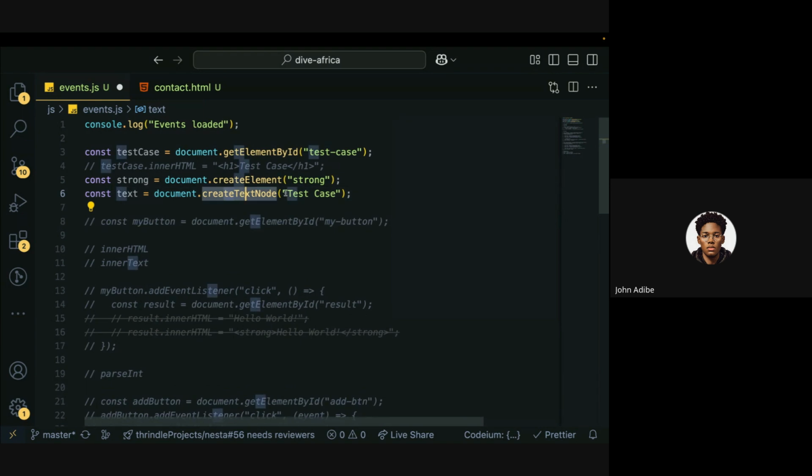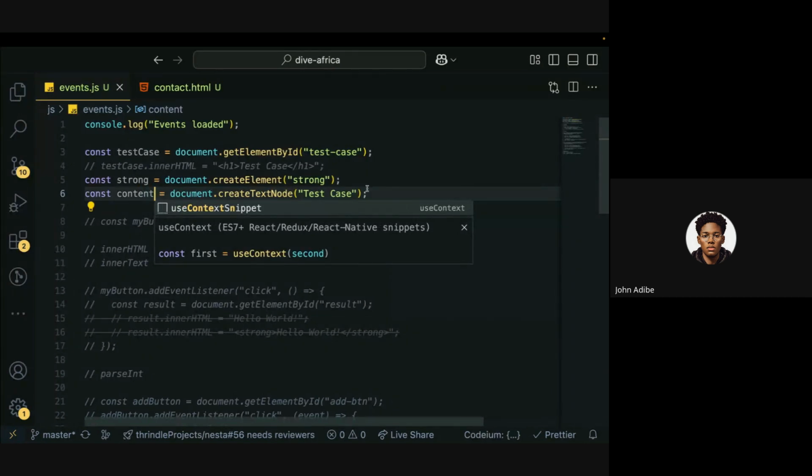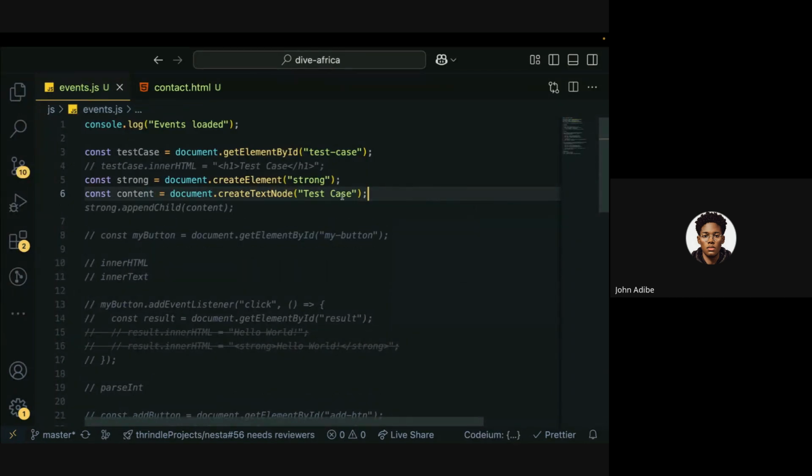You are creating a text node and setting it to test case. So these are two different nodes. The first node is the element itself, that's the opening and closing tag, which is going to be strong. Then the second one is the content. Let me just call this thing content instead. That's the content you have inside that element.